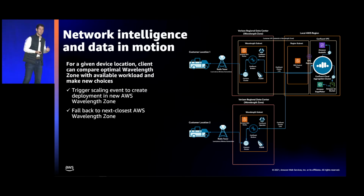So the idea here, control plane and region, and then as the Edge Discovery Service creates an intent-based approach to these incremental deployments, you just add a managed node group and extend your cluster accordingly. And again, this is just the start. If you want to learn more, reach out to us, reach out to the Confluent team. We'd be happy to share more about this Confluent for Kubernetes-based architecture. But this is just one example of network intelligence.